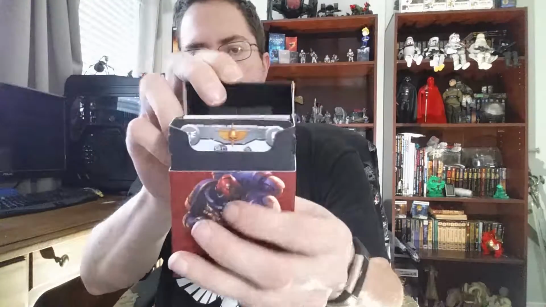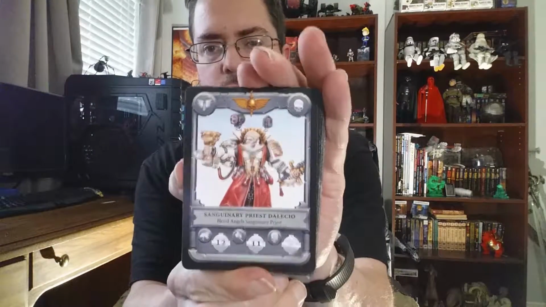After reading a little bit from here, I was like, oh, okay, so open war. I think I kind of understand something a little bit, maybe. Now we will open this one. And when you open it, yes, you have this. So the very first thing we see is Sanguinary Priest Daleko, Blood Angel's Sanguinary Priest. So that's the first card that is on the deck.